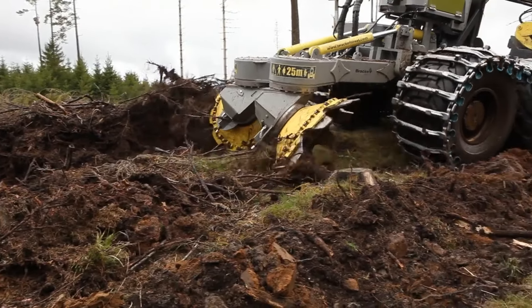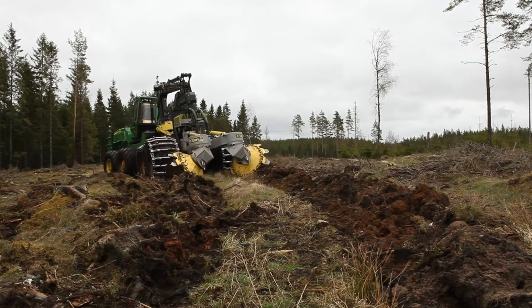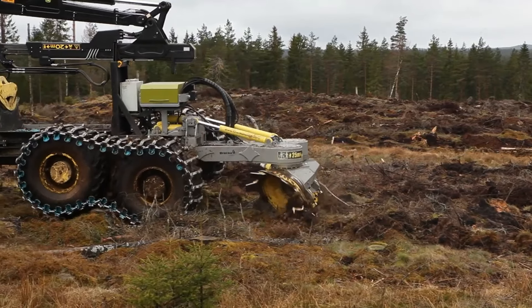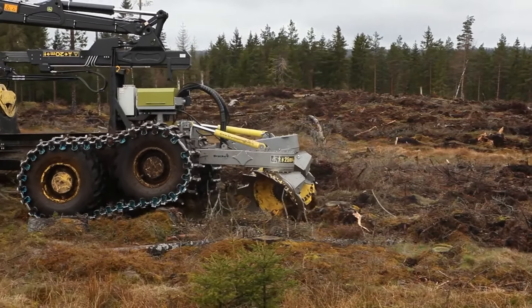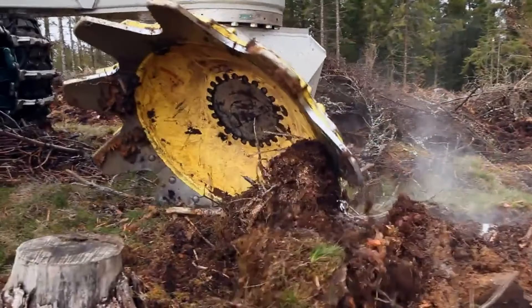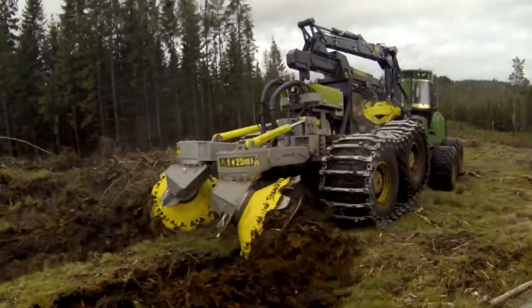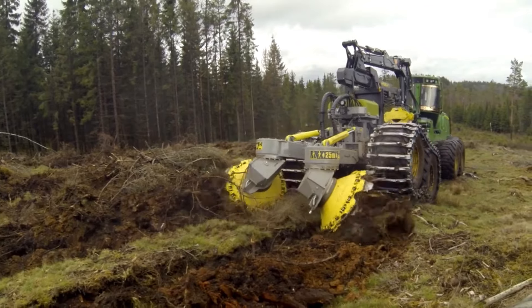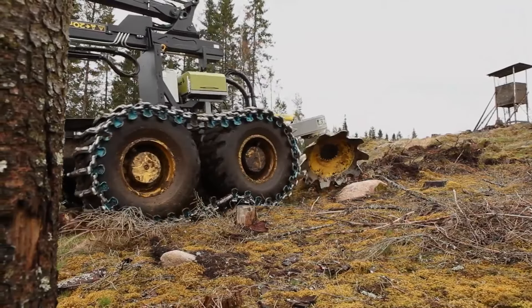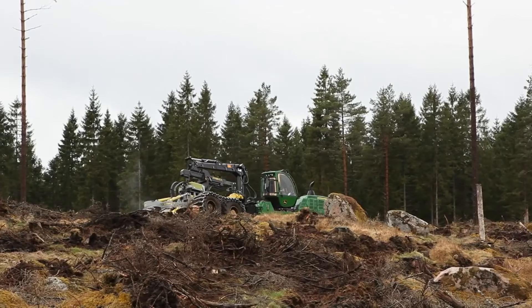The Braca T26.B, used for handling difficult terrain littered with stones and forestry debris, is a powerful disc trencher. It has a hydraulic system that can accommodate uneven ground, including sideways arm movements and the ability of the disc to rotate on its vertical axis if it encounters overload situations. Apart from being designed for rough conditions, the machine also has programmable controls, adjustable working parameters, and multiple working modes.